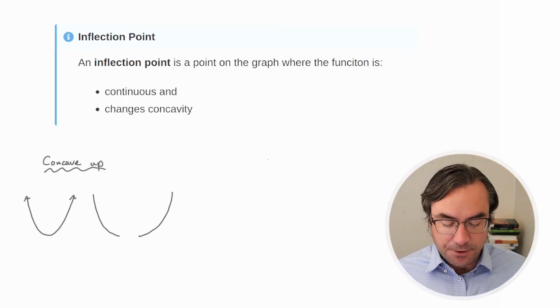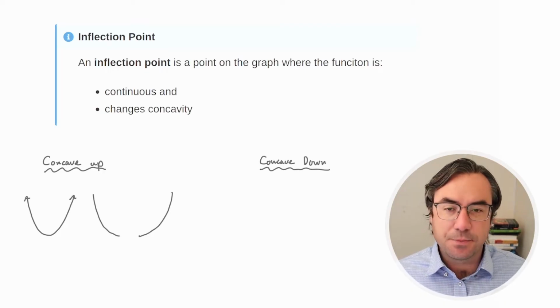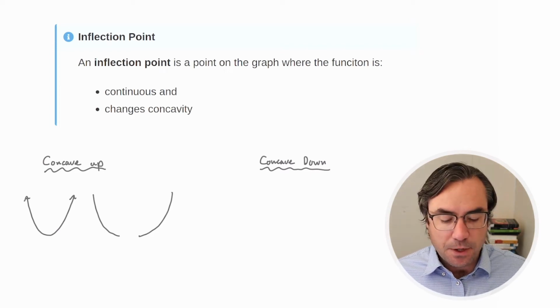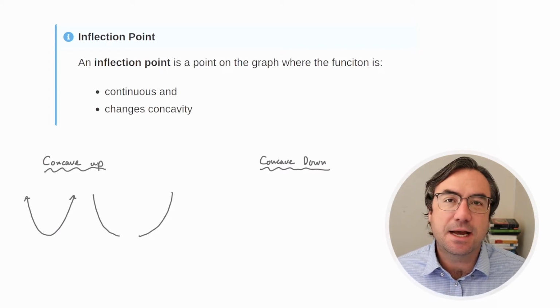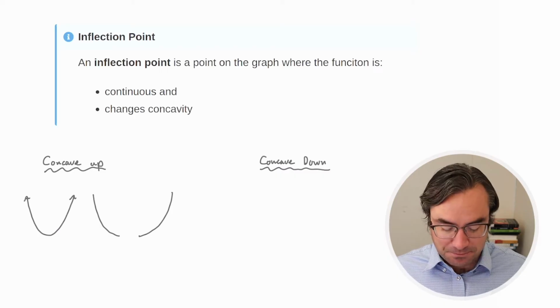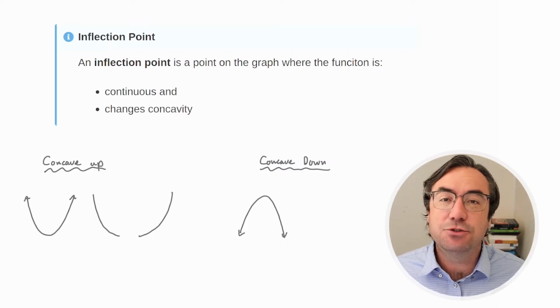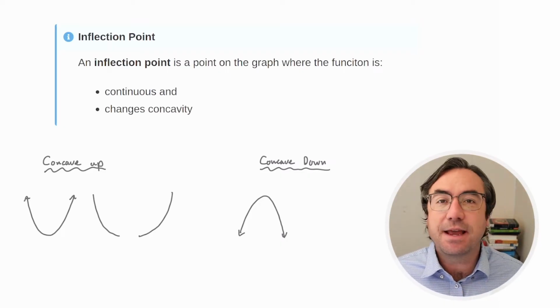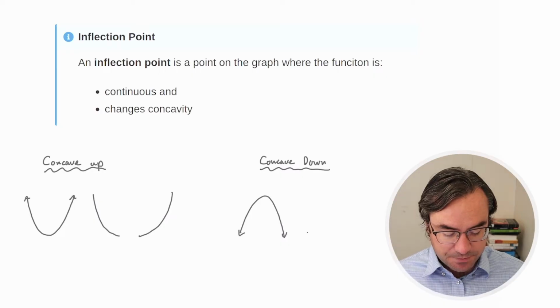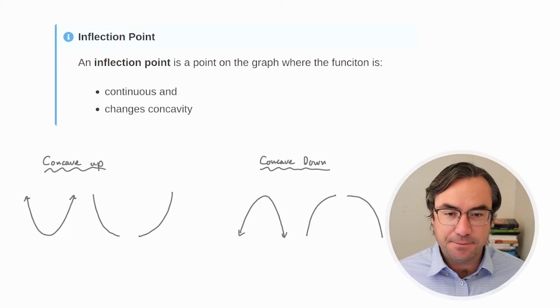Now concave down, again, we're thinking, what is the classic bend shape going on with a concave down curve? Well, the way you can remember it is concave down like a frown. So a little rhyme there. And it's the upside down shape. And it doesn't necessarily have to be the entire thing like that. It could just be the left side or just the right side.